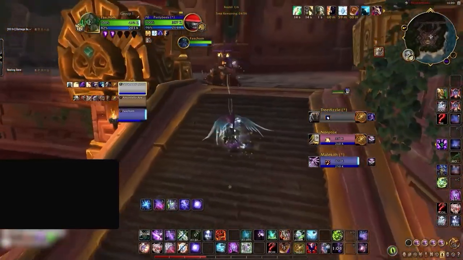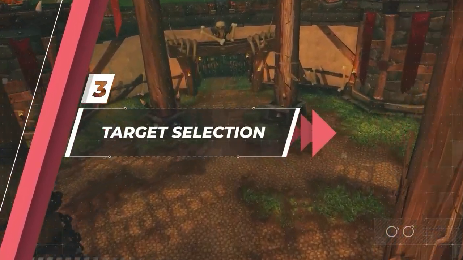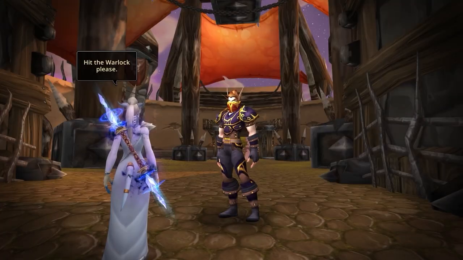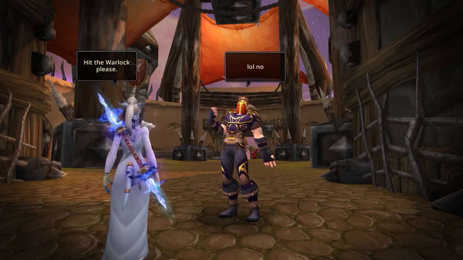If you feel like someone is griefing on your team, chances are they are griefing on the enemy team too. With that in mind, the first thing you can try to control is target selection. If you watched our guide on solo shuffle targeting, you already know that there are some rules for choosing who to hit. With that in mind, you can try and call out a target for the weakest player, but again, we should assume that they won't listen.